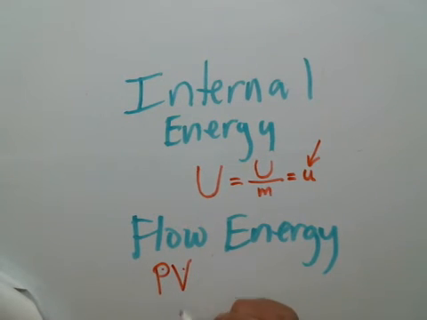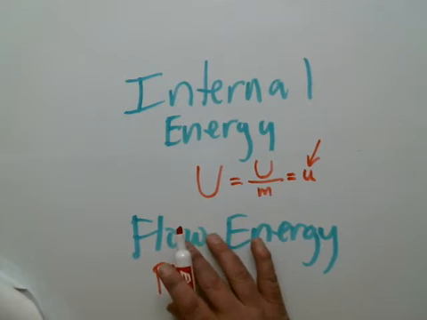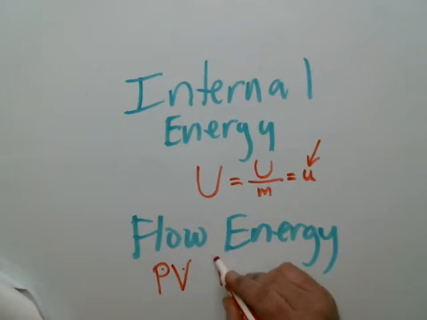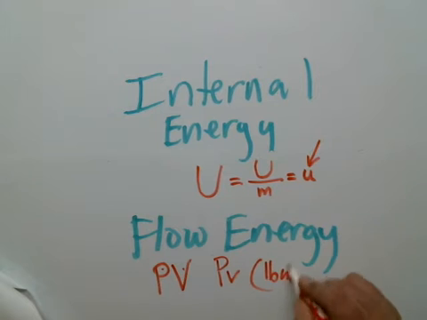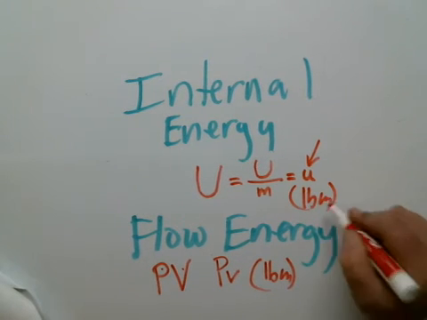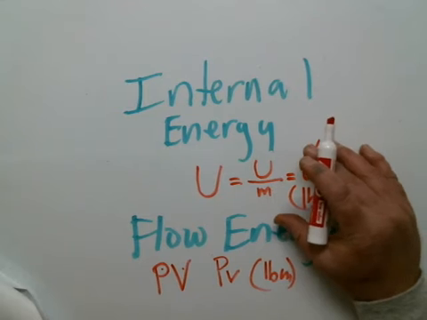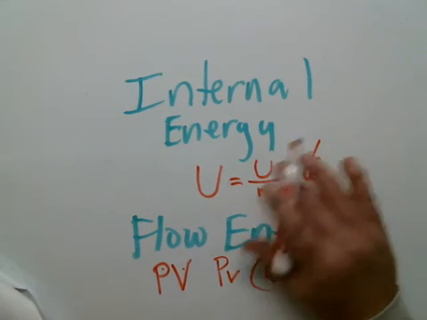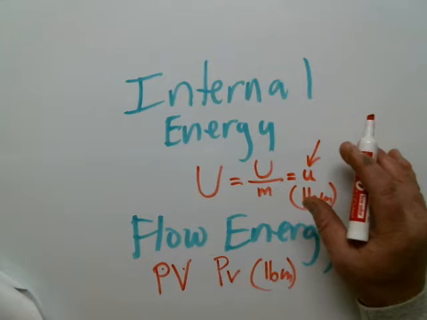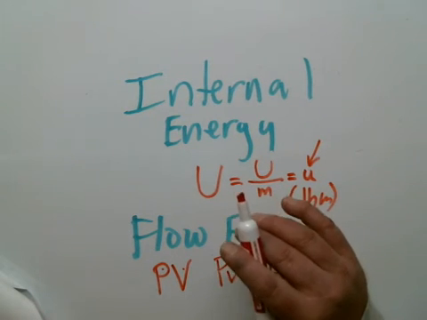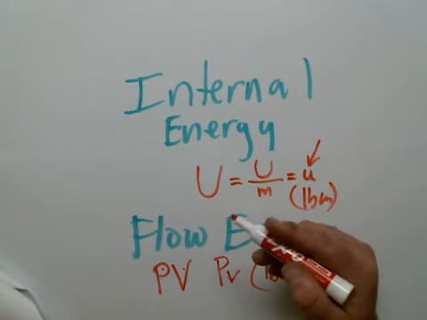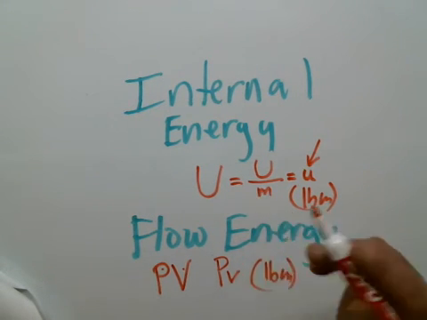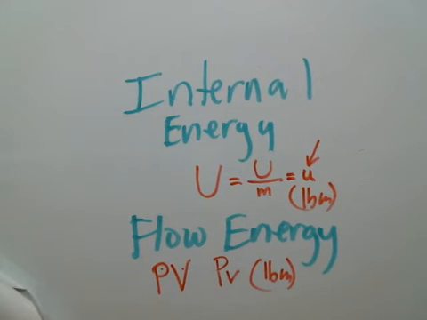So now I have this pressure-volume relationship. Well, this would be all of the pressure and all the volume. But if I took pressure and specific volume, now I'm talking about essentially the flow energy in 1 pound mass. This is 1 pound mass internal energy. It's going to be very important that I only care about the energy of 1 pound mass that is entering any separate process that we have under investigation. Then we will just assume that the process continues to do the same thing to every pound mass that I put in. Then I just need to know what the mass flow rate is. And then I can determine a lot of things by that.